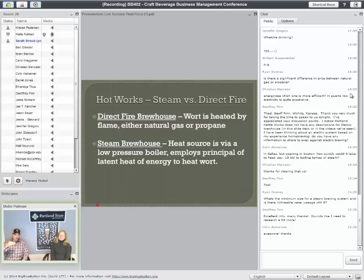It delivers its steam to the appliance where the steam is converted from vapor back to condensate, which is just heated water. The condensate then goes back to the boiler where it's turned into steam again, and it comes back and makes its loop into the system. So it drops its energy at the element where it wants to boil your wort or heat up your water, turns back to water, heads back to the boiler, and it just continues to loop like that.